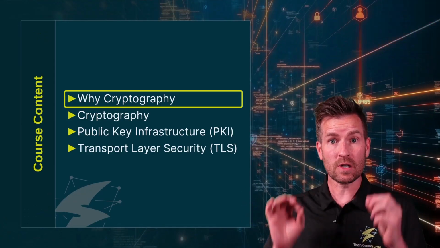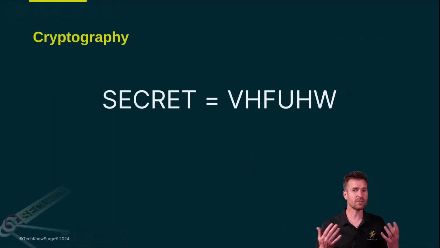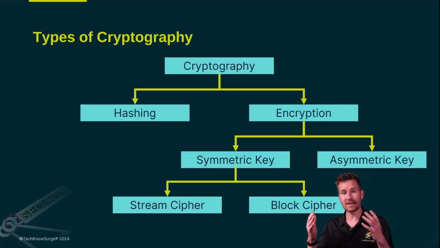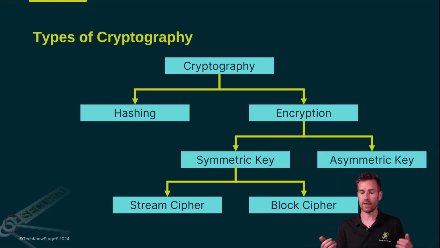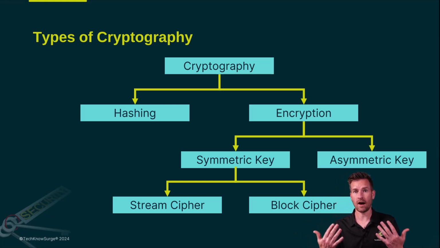Then we moved into cryptography and how cryptography works. We started out with talking about some definitions, things like what is a ciphertext, what is plain text, what is a cipher, what is an algorithm, and we applied that then to the different branches of cryptography, whether it's hashing or encryption, symmetric keys or asymmetric keys, stream ciphers or block ciphers, and each one of these has their specialty and where they shine and what purpose that they are used for.